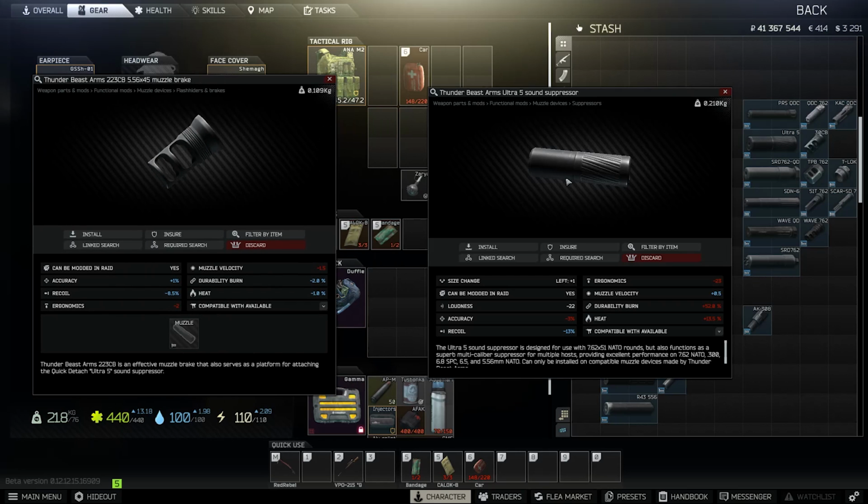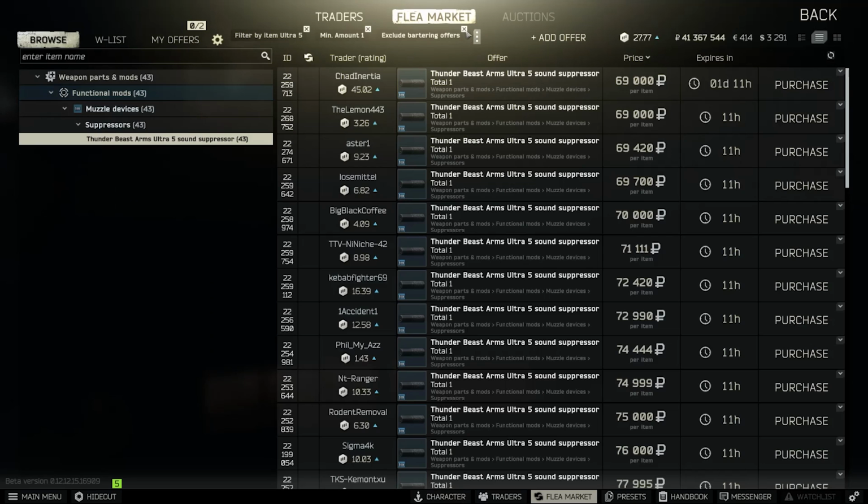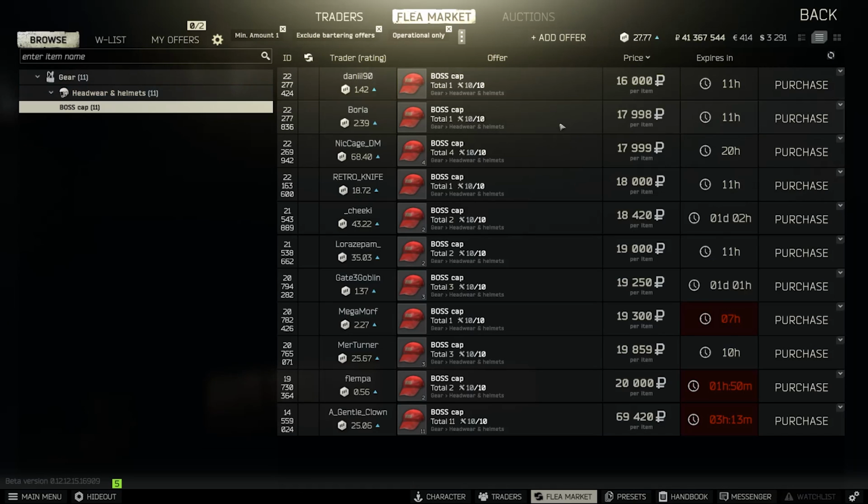The interesting thing to me about the Thunder Beast is that, yes, again, you get the muzzle brake at Peacekeeper 3, but the way that you get this suppressor, you can buy it on the flea market, and it is pretty expensive because it is one of the best suppressors that you can buy for 5.56. But there's an interesting barter that comes at Skier 3. So this really depends on your timing. So you can use a boss cap and then 2 leather caps, and then you can buy the suppressor using this barter.